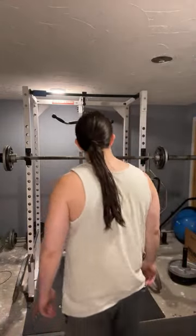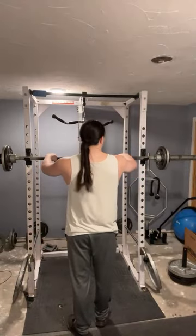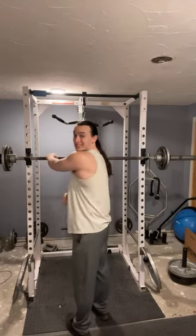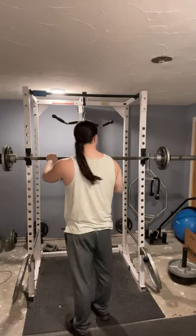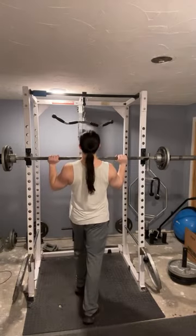All right, let's pop out 5 reps of this and then see if we're gonna go up or if we're just gonna do a couple more sets of this weight. It's not a lot, I know. Feel free to not judge me. Or do. I really don't care. Either way. You do you.